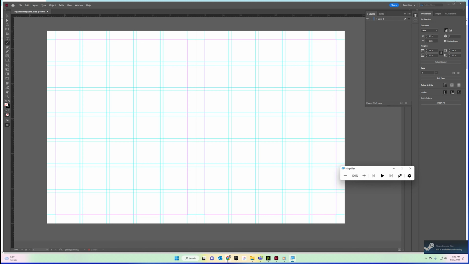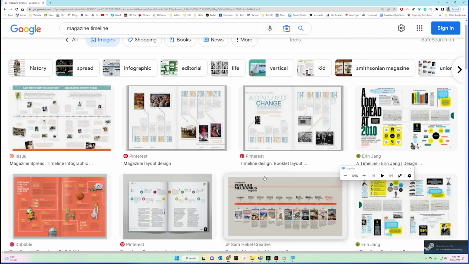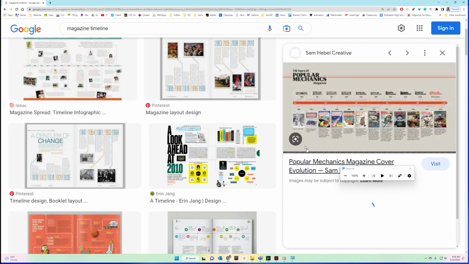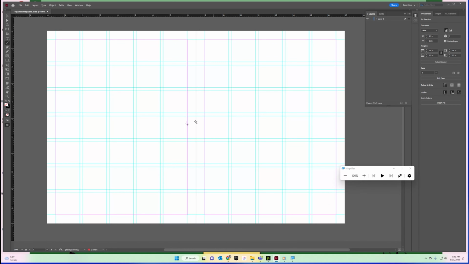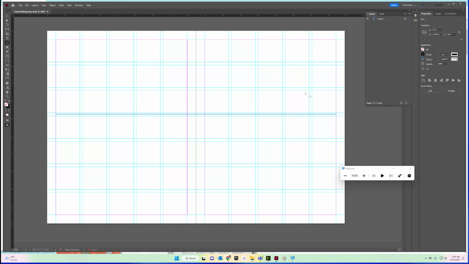So I'm kind of going online looking at some ideas, and you can change this up however you want. But first do it my way, and then afterwards you can make it work for you. So you can choose any of these different layouts or come up with your own. I'm going to just go ahead and use this one as a starting point. So it looks like we have a line that goes directly through the middle. So I'm going to use that. And then it looks like it's got a little bit of a thickness to it.